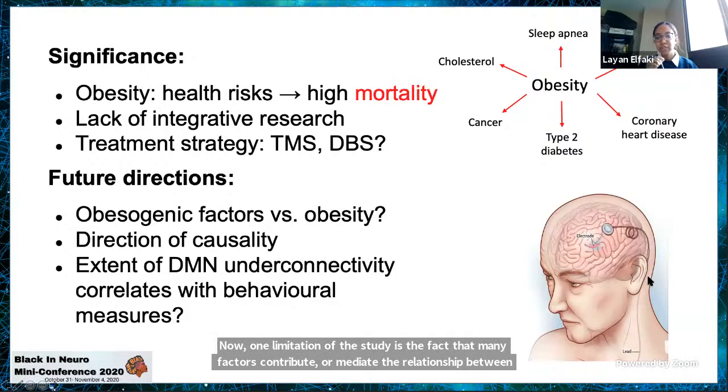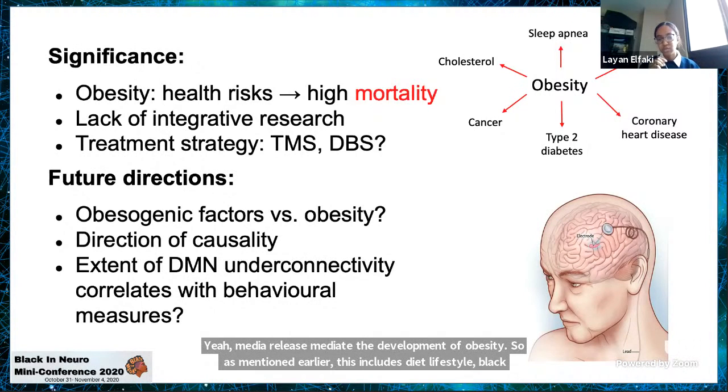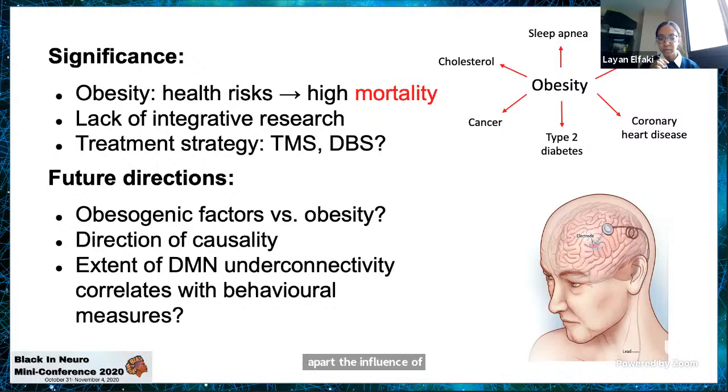Future studies would benefit from teasing apart the influence of these contributing factors through a controlled paradigm. So, for example, one sample would exclusively report poor eating habits, another would report a sedentary lifestyle without being obesogenic, and thus the functional connectivity of these samples would be compared to an obesogenic cohort, such as the one employed in this study.